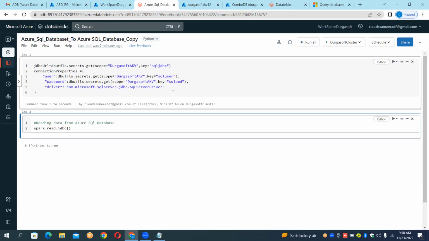So use what's it? URL is equal to one argument, JDBC. Okay, guys. URL, JDBC URL, comma table. Can you see here? Table is equal to table name is equal to push down queries.